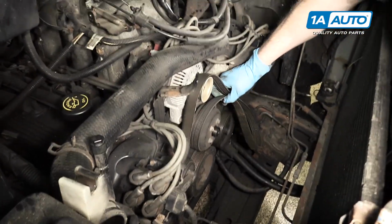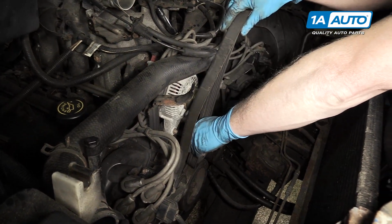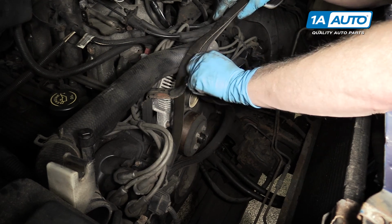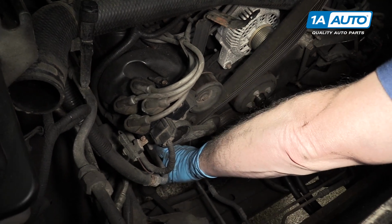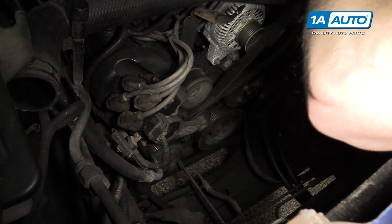And now you can reach down, bring the belt up, flip it off the water pump, pull it up and out. And then pretty much the hardest part will be get it off your AC compressor and pull it up through.